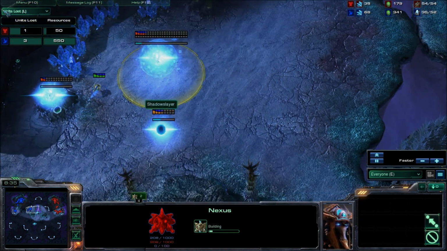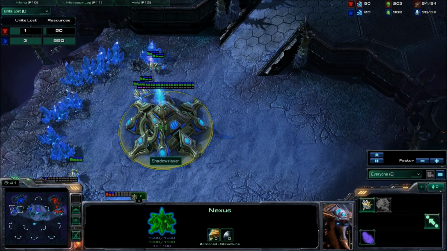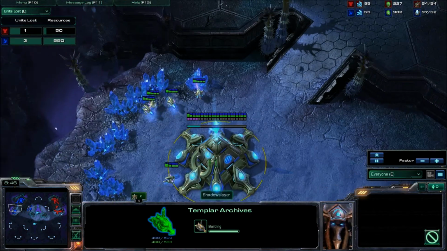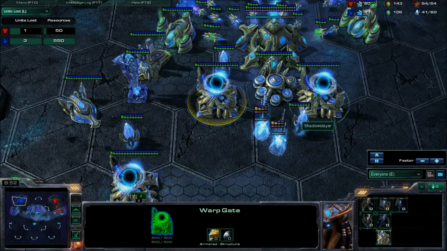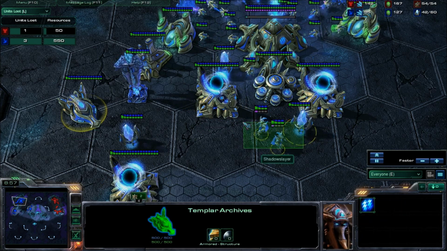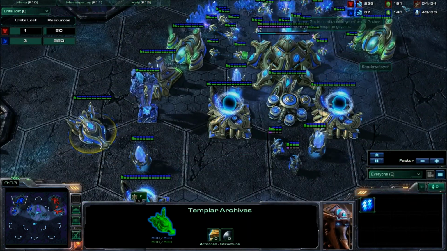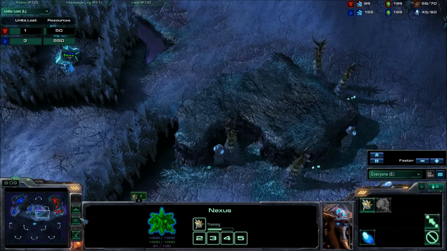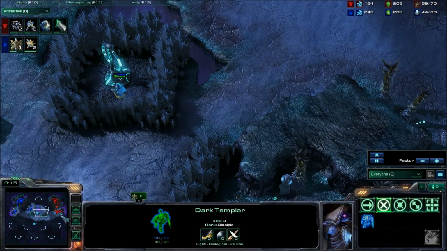And as you can see, ShadowSlayer is getting a bit greedy right now, getting a 3rd expansion while his natural isn't even saturated in the slightest. I mean, he's actually putting down another Templar Archives, and right now this is a bit of a dangerous play by ShadowSlayer. I mean, yes, he's got Templars on the field. Psionic Storm isn't being researched as of yet, and he's not even close to having the appropriate amount of minerals or gas. So this is a very interesting play for ShadowSlayer.